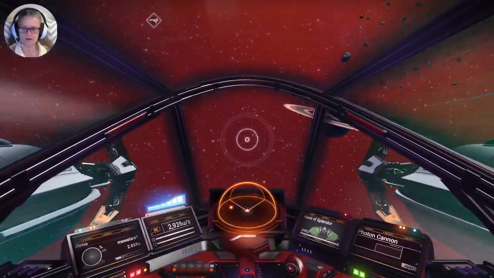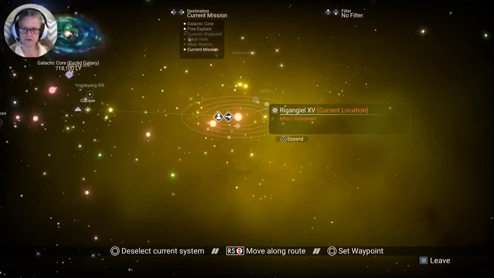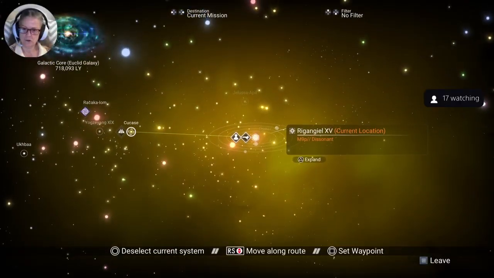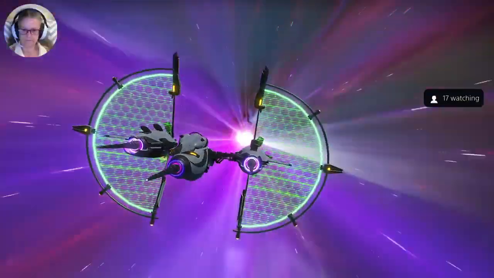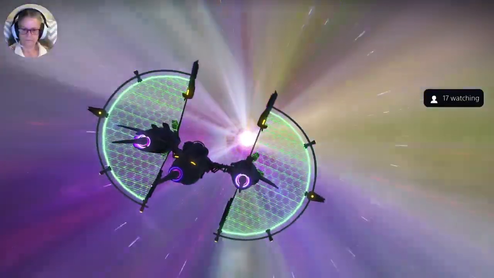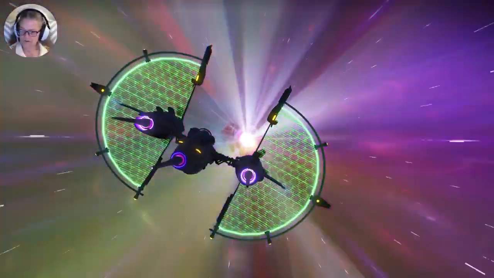I love when the sails pop out. Boop. So cool. All right, let's see. Where is this Sentinel ship? There it is over there. Fingers crossed.